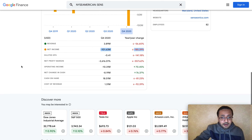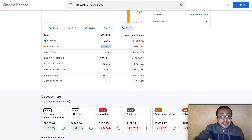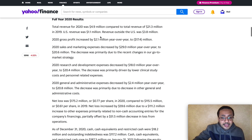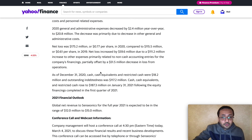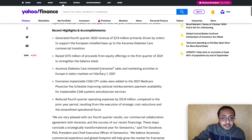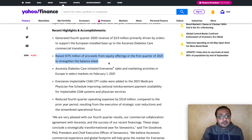The $101 million net loss and cash on hand is definitely a concern. Cash on hand in Q4 was $18 million, but the company announced they have enough cash to run operations for the next few quarters. The company confirmed they raised capital — $175 million in proceeds from an equity offering in Q1 2021 — so the company has enough cash, though the burn rate may cause some concern.